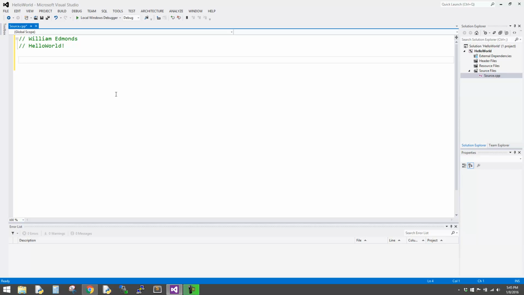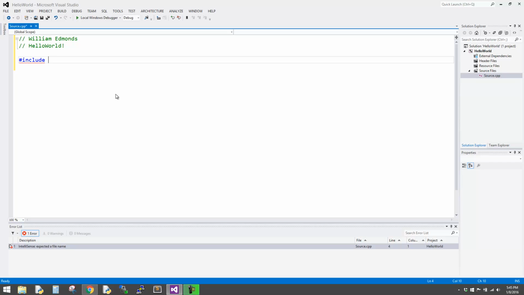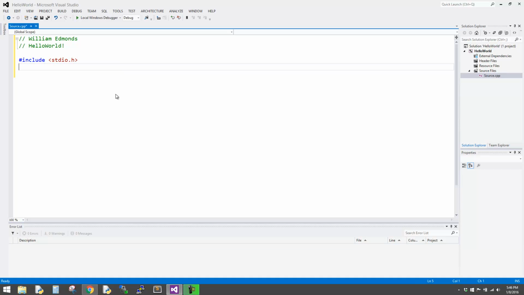When I say include, literally, we're going to write pound include. That tells the program that this is a preprocessor. And we say we want to load everything in stdio.h. So every function in there we'll have access to. In particular, we're going to be using the functions printf and scanf.